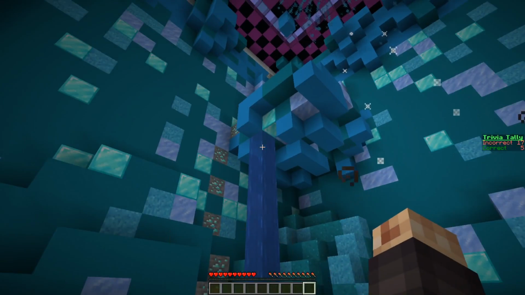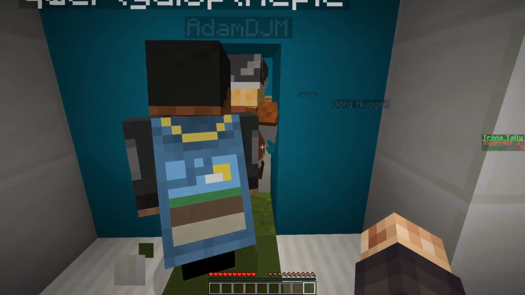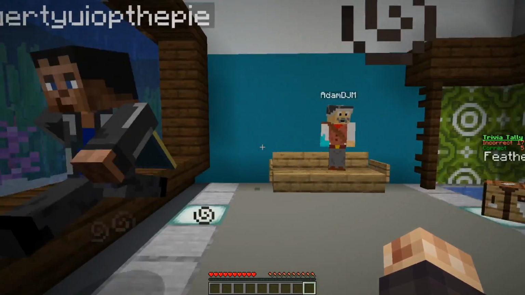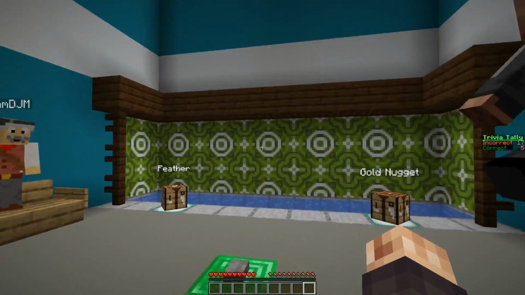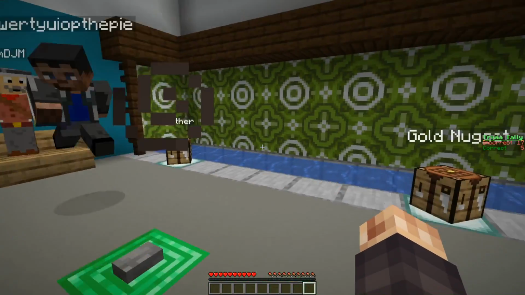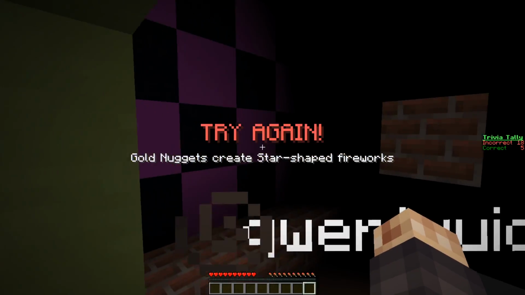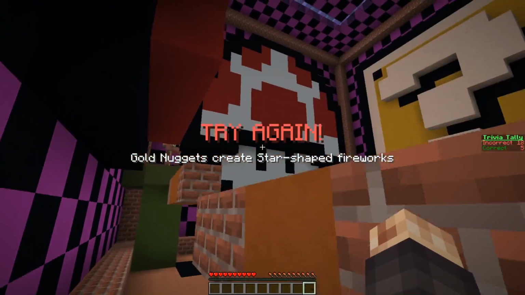17 incorrect. The way that is done is there's a fake player named Incorrect and one named Correct. So if the Minecraft accounts Incorrect and Correct ever show up here, they're going to completely mess this up. Gold Nugget is my favorite looking one, I think.